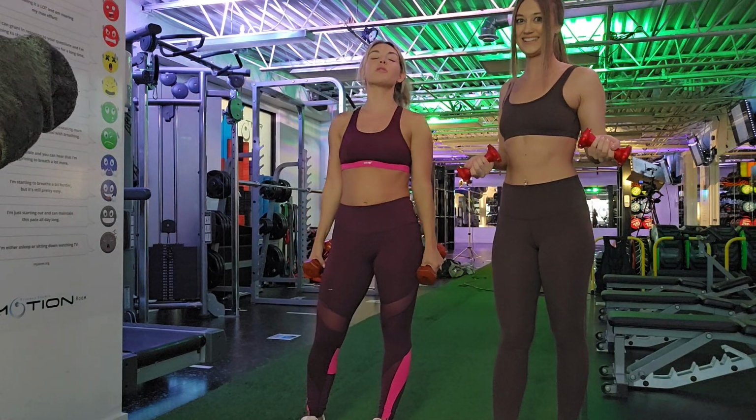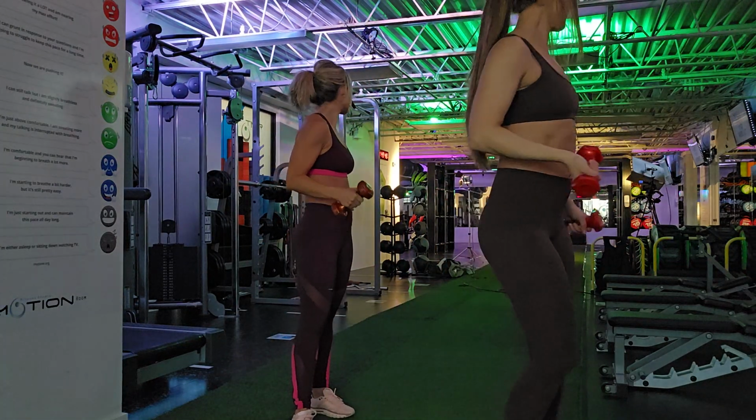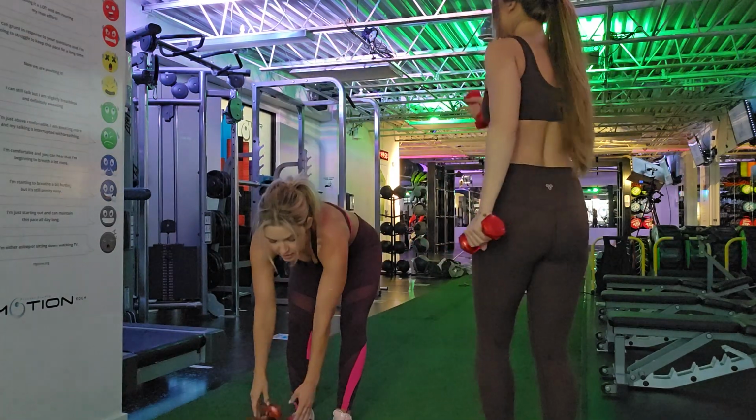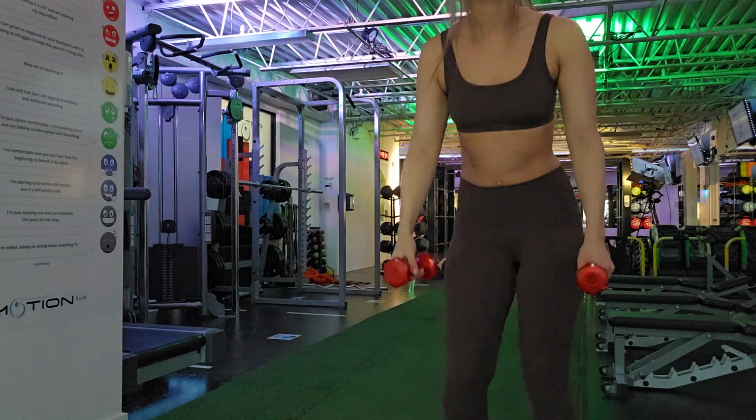So these ones we're going to be down on the ground for. For a chest press sit up. So we need a mat. Let's get mats. Oh, I see some right there. How are you going to rest with those 2.5 pounds?